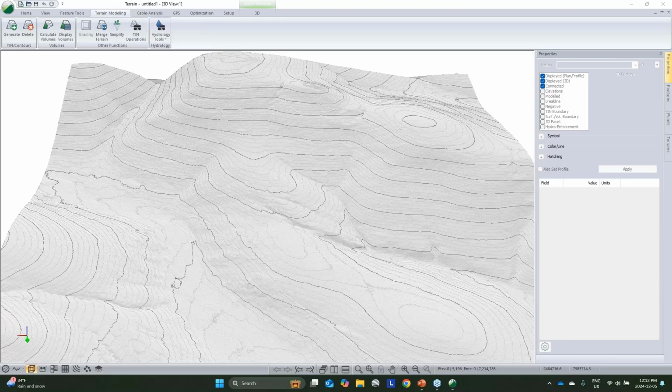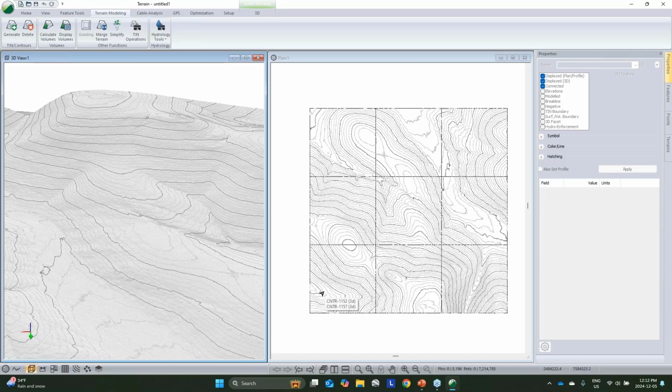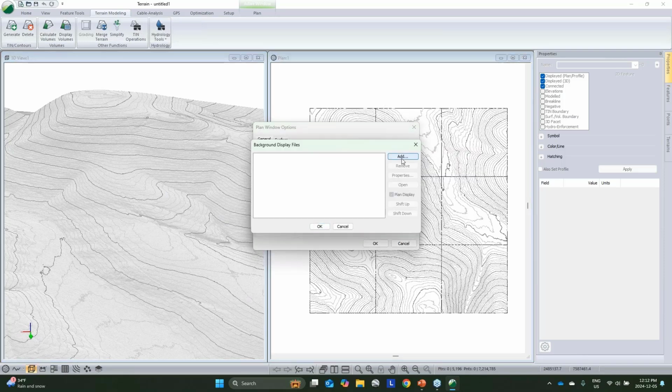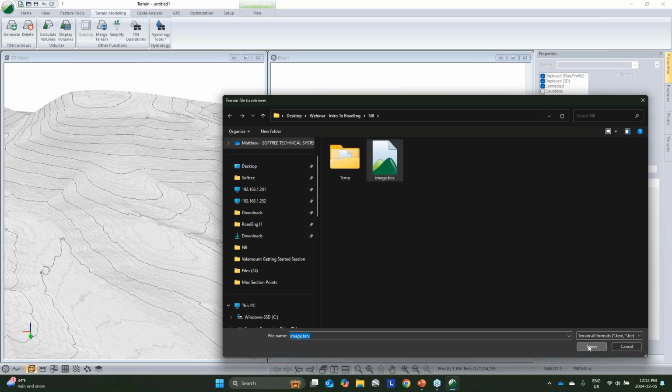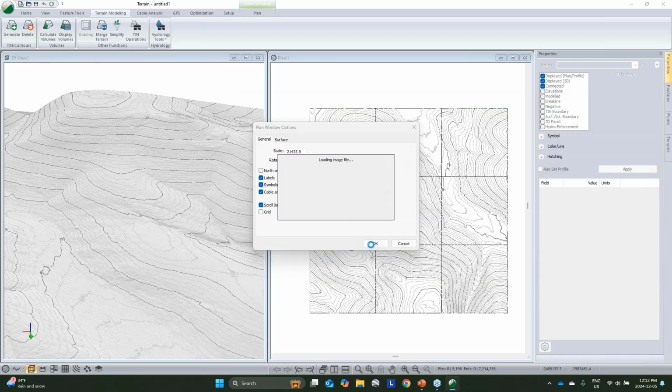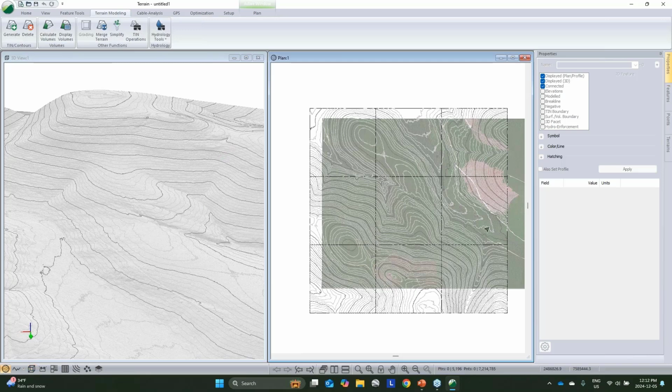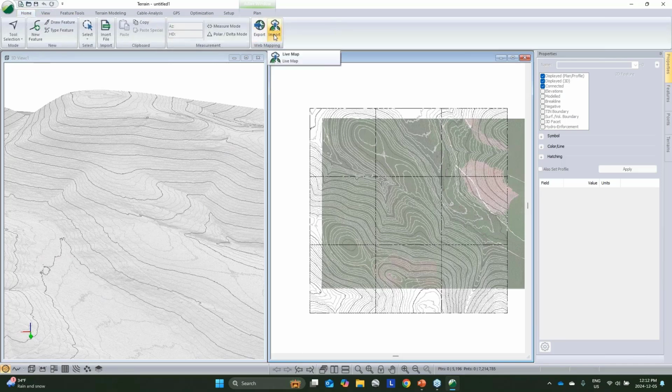All right, so picking up where we left off, I've got my 3D view. I'm going to tile these so I can see both at the same time. And I'm going to add in my ortho to start. So I'm going to right-click, plane options, backgrounds. Now I've got an image here. We'll add that in as a background terrain. And there we are. Now, as Aaron introduced, if we wanted to, we could connect to a map tile service and bring in our own ortho imagery from that if we would have rathered. But we have something here already.